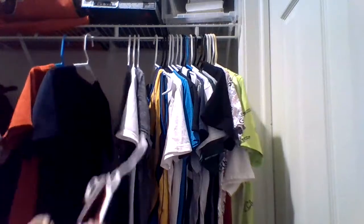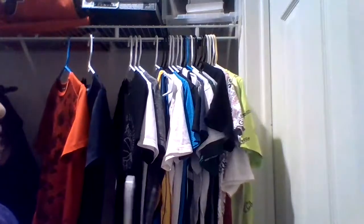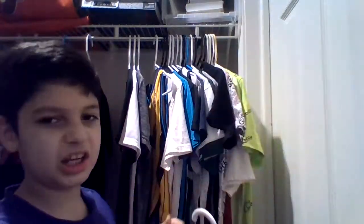Speaking of Jordan, I got this Jordan jersey — actually, it's a Bulls jersey. I don't think it fits me yet, it's a little too big, but it's black and I love these uniform designs. It's from around '96 or '97 — I'm about 90% positive this is actually the 1996–1997 alternate uniform. I know for sure it's not 1998.